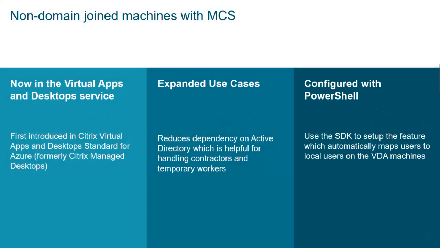Let's talk a little bit about non-domain join machines and use cases for non-domain join. So I'm sure we all know that Active Directory has been king for years. But increasingly, we're seeing use cases evolving around DevOps, third-party users, contractors, or different portions of the network where it might or just might not make sense to have an Active Directory environment or machines that belong to an Active Directory domain. So maybe we're working with other IDPs, or we just need to manually specify specific users that have access to machines, right?